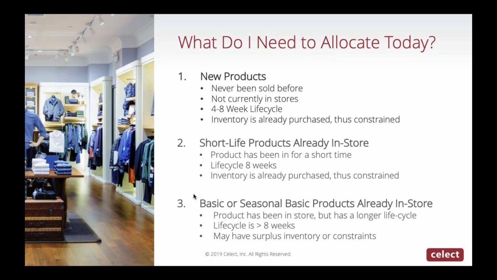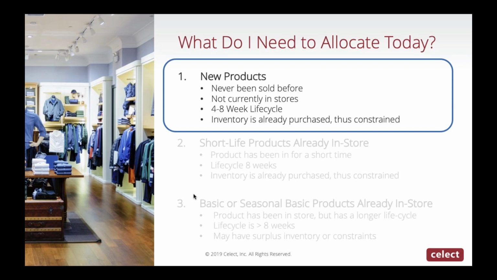And what we want to talk about is how we can help with that process here. So when we talk about what we need to allocate today, when you walked in this morning, there are many variants of allocation scenarios that you probably handle. Here's a few common subsets. The primary one that we're going to look at today is a common and challenging task, a new product introduction, a short life cycle style that may never have been sold before, with limited or no existing sales today, and maybe a set quantity of inventory that you've already purchased. And we now need to figure out the right stores to put this, balancing constraints, et cetera, that we need to work within to maximize the overall sell-through and revenue at the end.